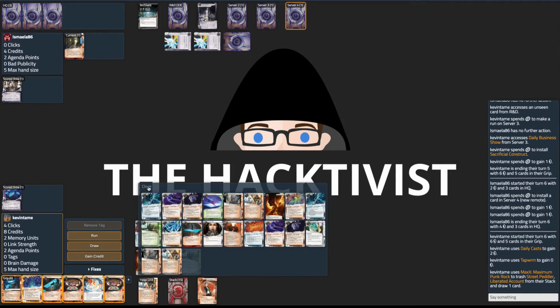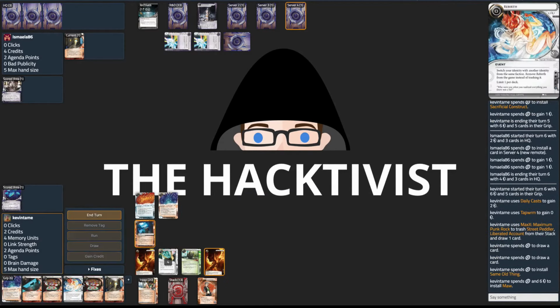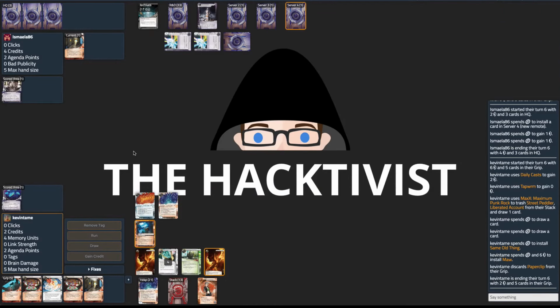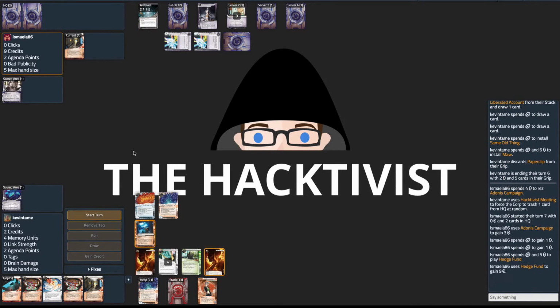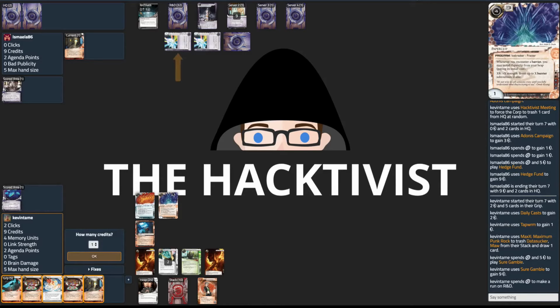To me, my goal here is to get a Maker's Eye down. And with Maker's Eye, what I want to do is start pressuring R&D. Because what that means is I get to see the next card that he's going to get. I also then mill a card from HQ, which is ideal. So the single accesses that I want to do are on R&D as much as possible.